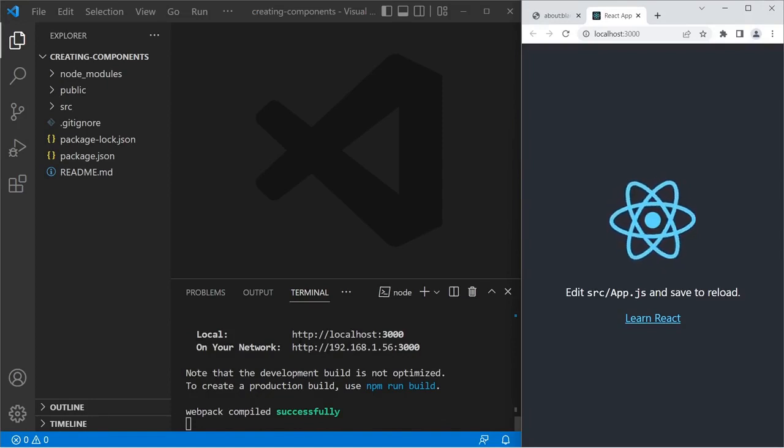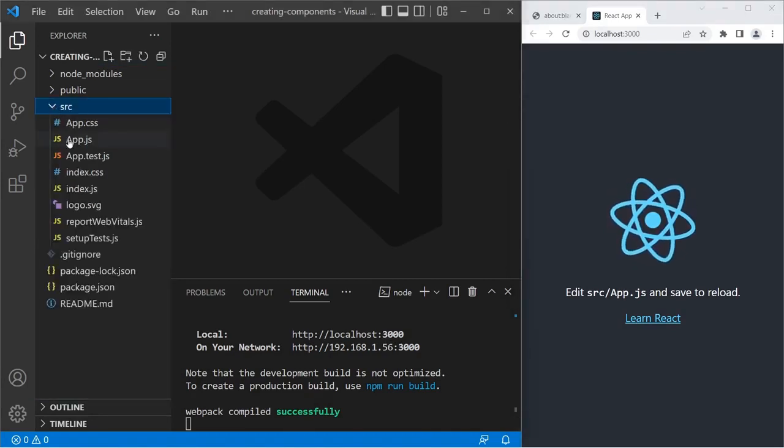Great, my React app has started and loaded in the browser at localhost 3000, which is the local server. Notice that I have all these files and folders in the left pane of VS Code now, such as node modules, public, src, and files like package.json. You'll learn more about these later. For now, the only folder I need to work in is the src folder, so don't worry about all these other files and folders. Instead, I want you to focus on how to build a component in React, and to do that, let's have a clean start.